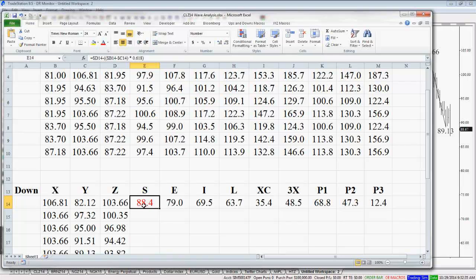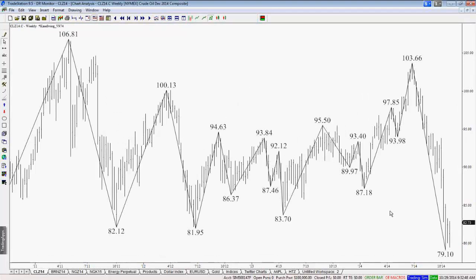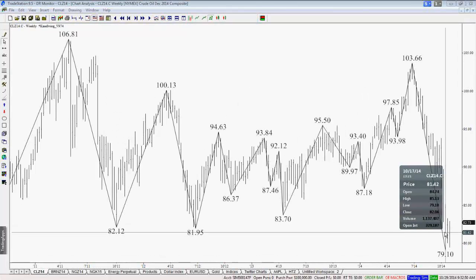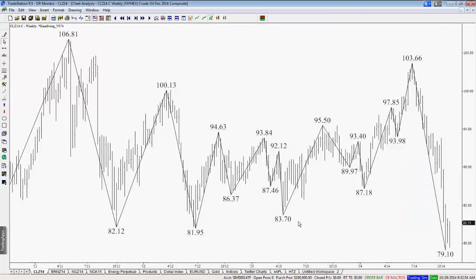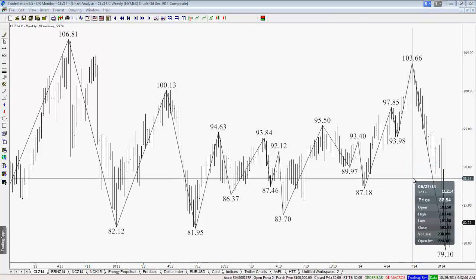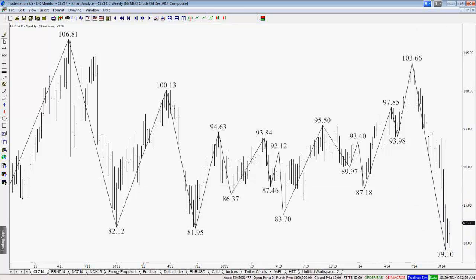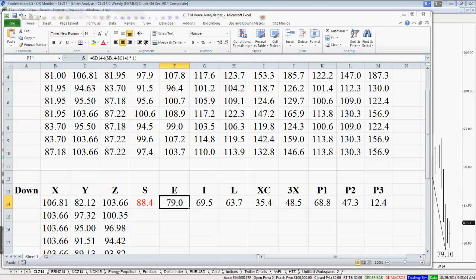Once the market takes out the smaller than target, generally speaking, not always, but generally, you will have an extension to the equal to $79. The recent swing low on crude oil within the last week or two, 79.10. We met that target, a target that's been forming for quite some time, months now. We met that target within 10 cents about a week and a half ago, and we are able to nail that target due to this wave analysis.